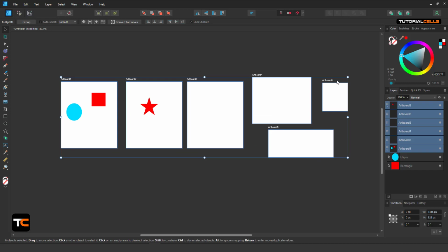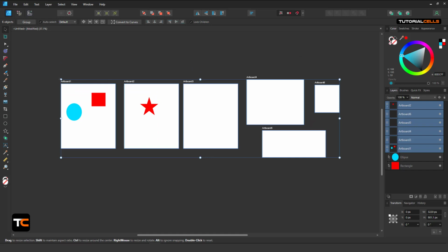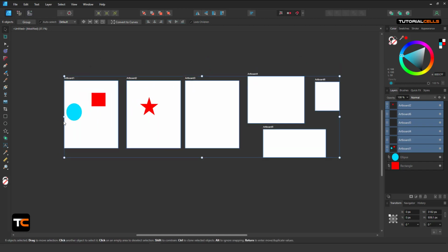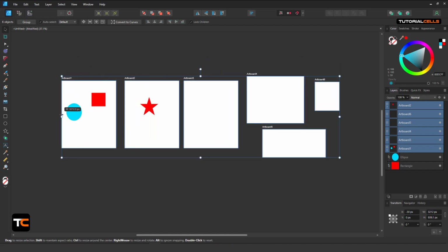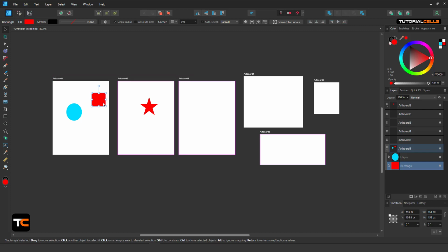The objects are not changed inside. Nice. Holding Shift. These are artboards. These are inside the artboard, and just the artboard changes the area of your work, but your design inside is not changing. They are stable.